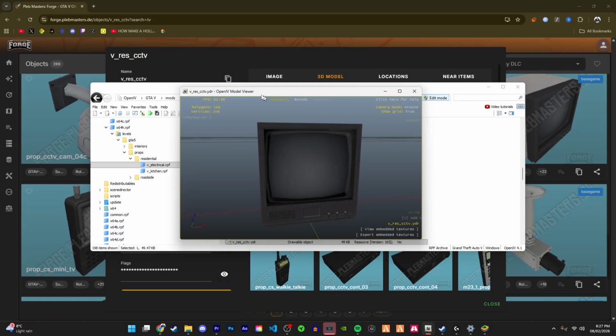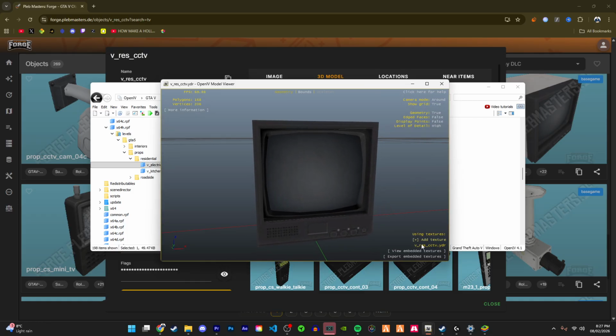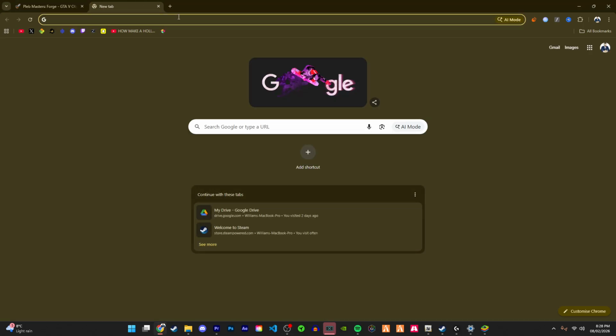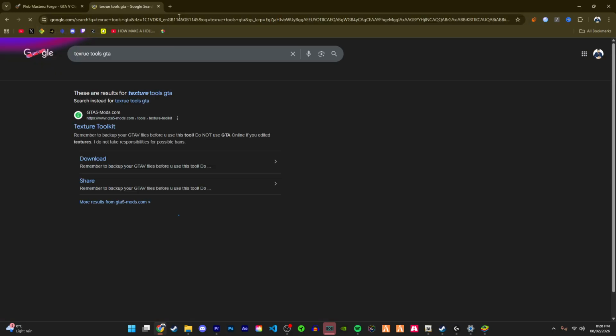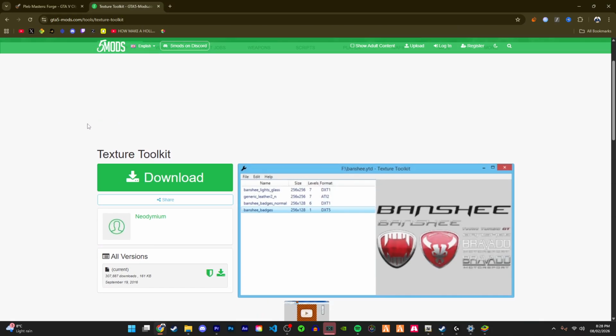Now, we need to go on to using textures. Sorry, give me a second. All right, so now what you're going to need to do is go online, and sorry, I haven't done this in a while, but you're going to go to texture tools, GTA, and you go on GTA 5 mods and just download texture toolkit.